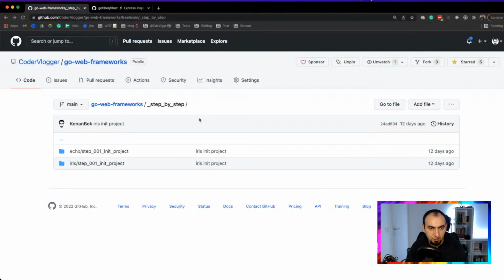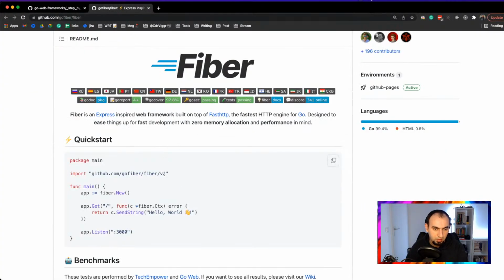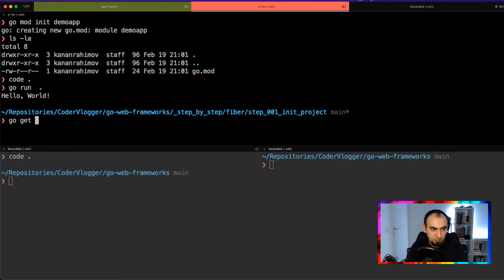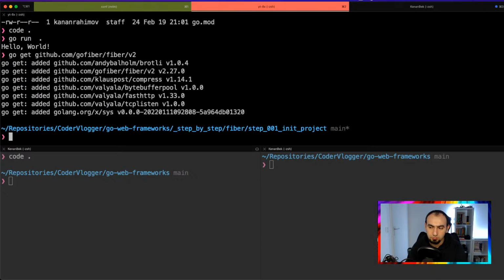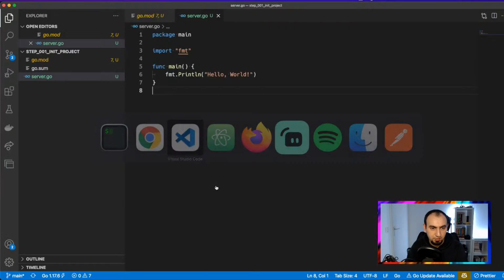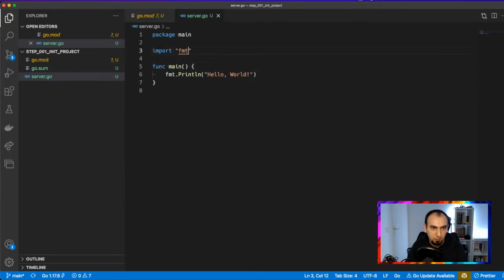So next thing I need to do is import Fiber, and I believe this should work. And for this I will do go get fiber v2. So we have our Fiber, and then we can use the same path to import our Fiber framework.